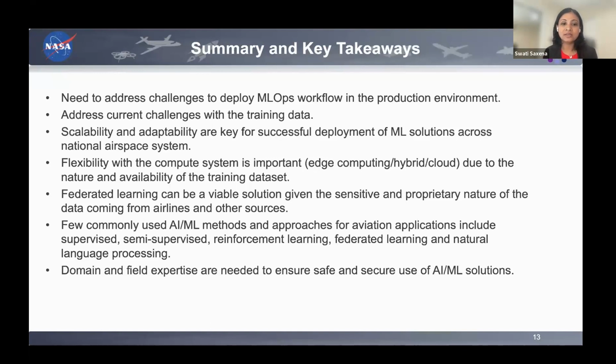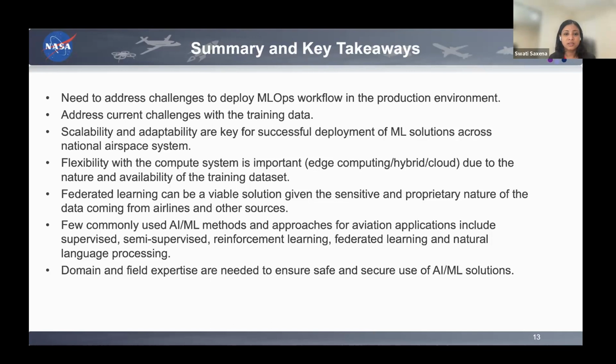Some of that data is on a machine which has to be connected via a VPN network or something like that. So flexibility with the compute system is really important, and a mix of these resources has to be used. Federated learning can be a potentially good use case for addressing some of the problems here. We have tested several machine learning methods and approaches such as supervised learning and reinforcement learning, and are now looking into federated learning.